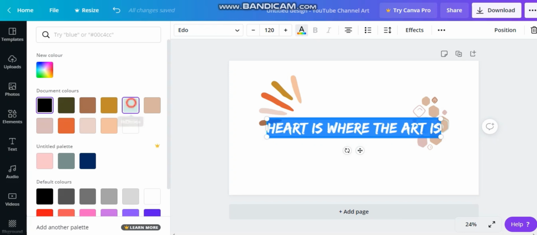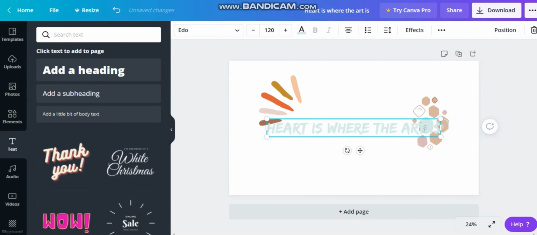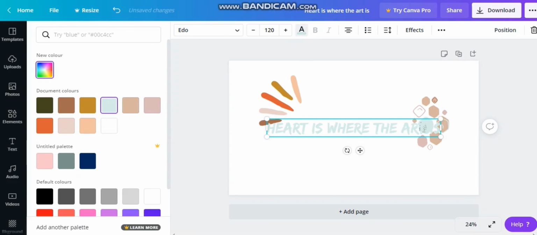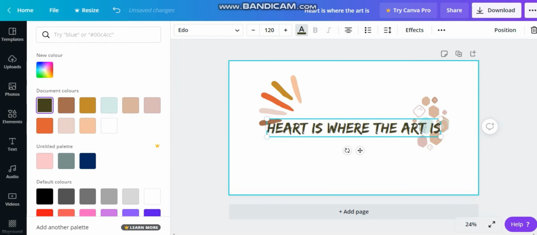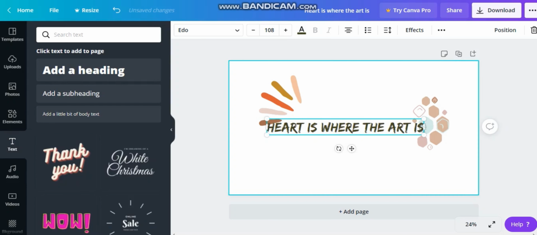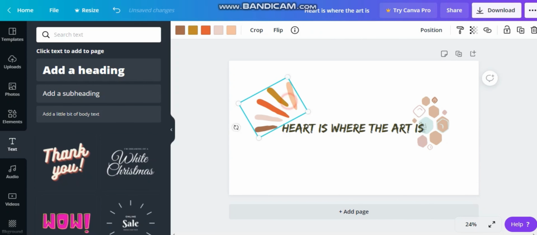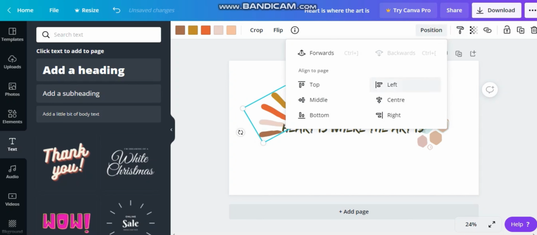Try to place most of the elements in the center of the page as much as possible, because depending on the type of the device from where the channel is being watched, few of the elements lying on the outer side will be hidden from visibility. I'm doing the exact thing here. I'm trying to place all the elements in the center of the page as much as possible. I'm doing some alignments.